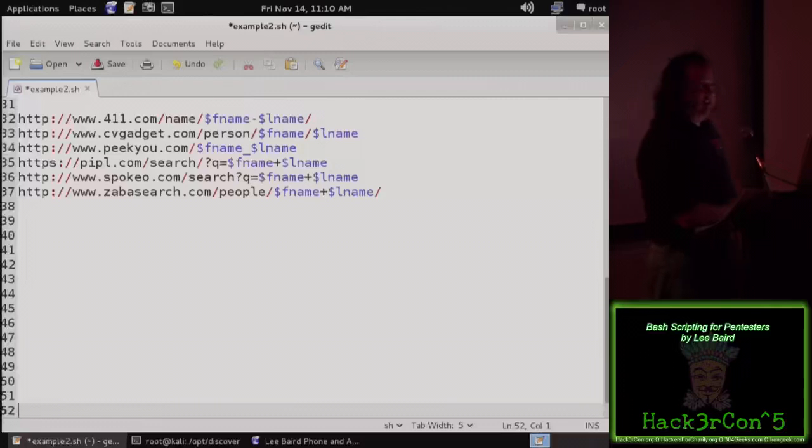Anyone have any questions? So you'd say Firefox, then give it the switch, which would be dash new tab.